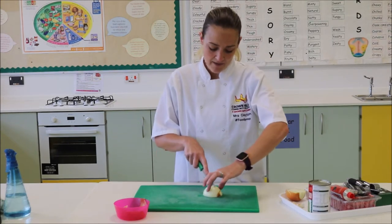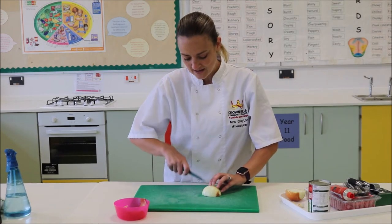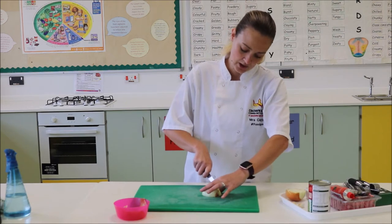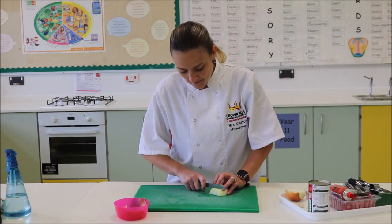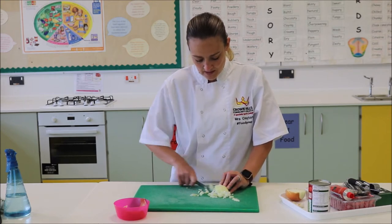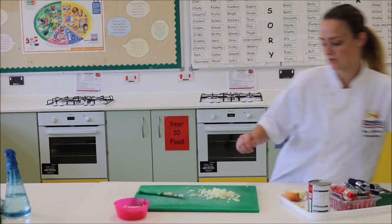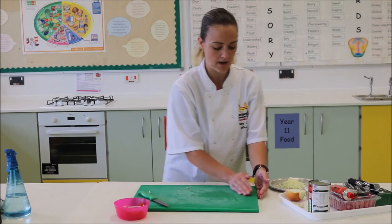Using the bridge method, I'm firstly going to cut in the centre of the onion along the cutting line, leaving that centimetre gap from the end, then continue using those cutting lines as guidance and the claw method. I'm then going to turn it in the opposite direction and using the claw method cut these into tiny cubes. This is called dicing — when you create small cubes of onion. I'll go all the way, leaving that centimetre gap, so I now have nice small fresh pieces of onion. Because I don't need to put them in the saucepan straight away, I'm going to put the onion onto a metal plate to keep my work area nice and clean and prevent cross-contamination.